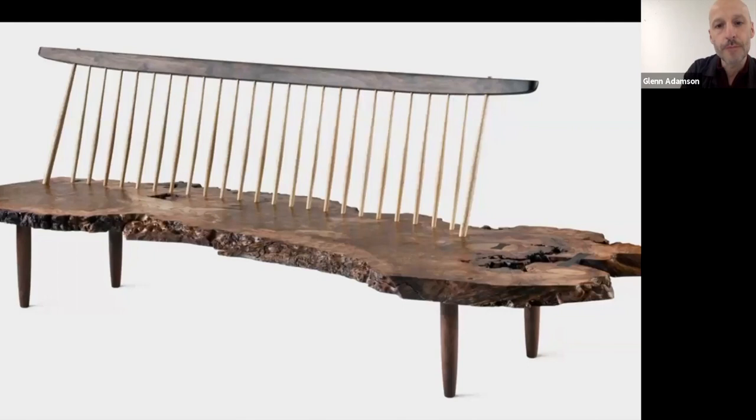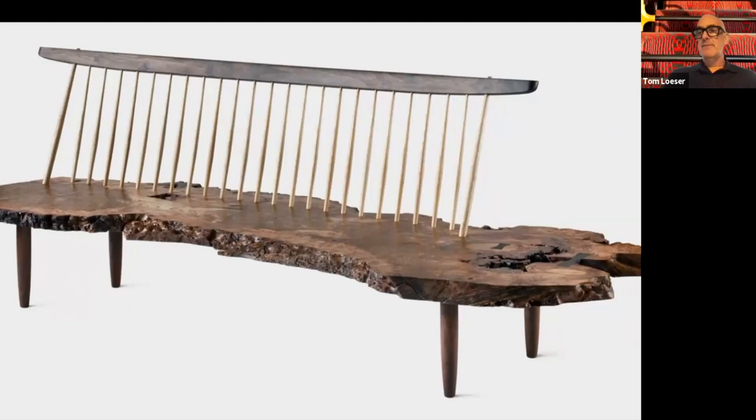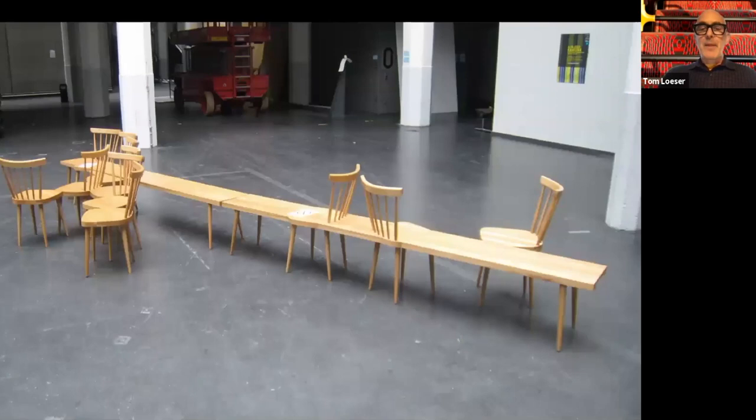On the Nakashima benches — I would have seen them for the first time at the Museum of Fine Arts in Boston. I have to acknowledge there's a direct precedent from the history of those benches for a lot of the pieces that are in the show. It's not really the style of making that I'm drawing on, but that idea of a kind of semi-found object that you're intervening with.